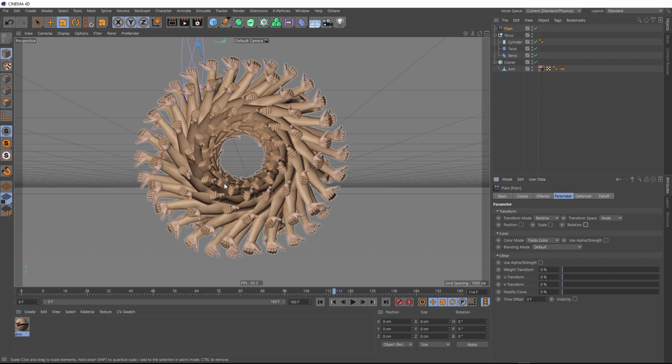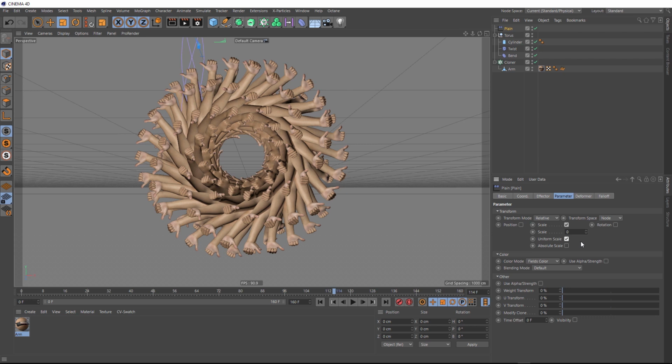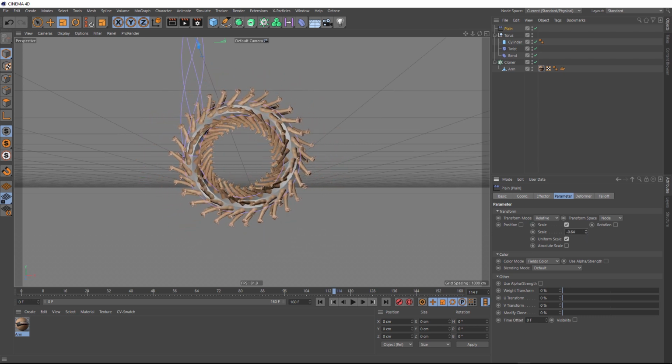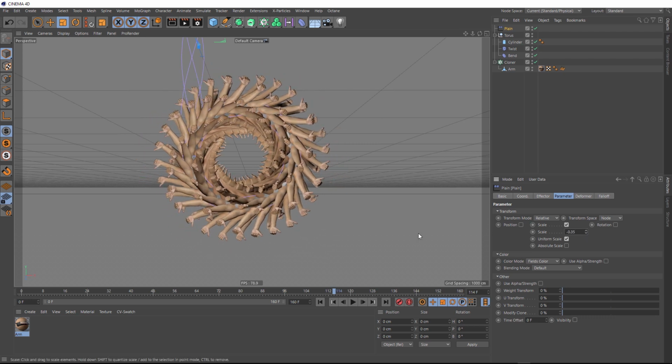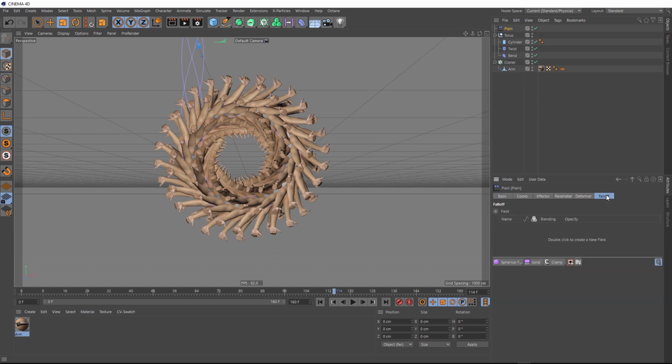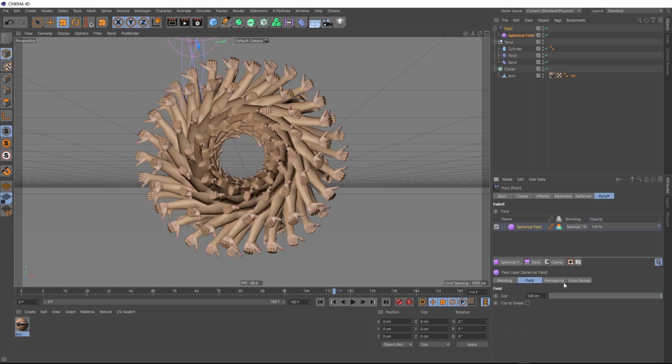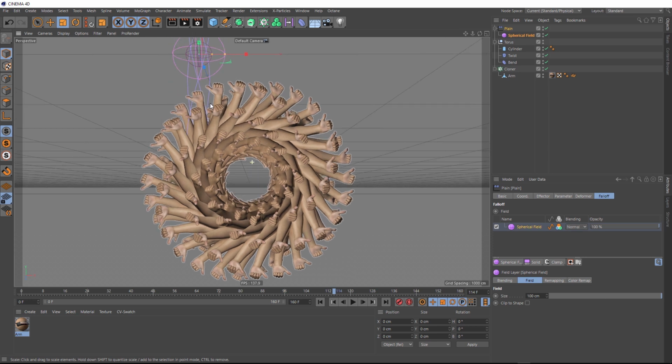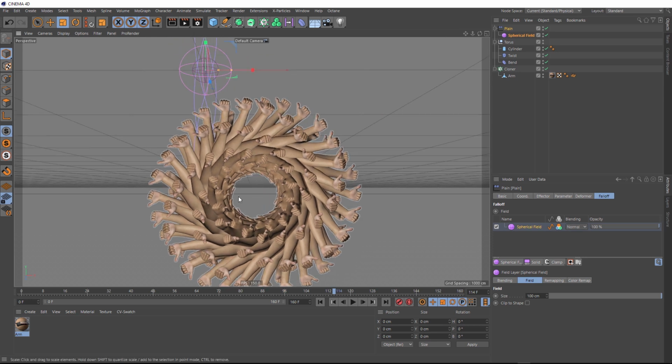I actually want to use this to have our arms smaller in the center here, and as they twist outward, we could have them grow larger and then shrink again as they twist back into the center. So we'll switch the scale on instead, and we'll set that to uniform, and just bring this down until our arms are nice and small. And if we want this to affect the inside only, we can come over here and use the fall off. And we'll bring in a spherical field, and you can see that guy's coming up here. So we just need to bring that into the center here.